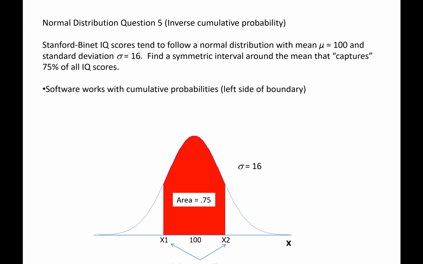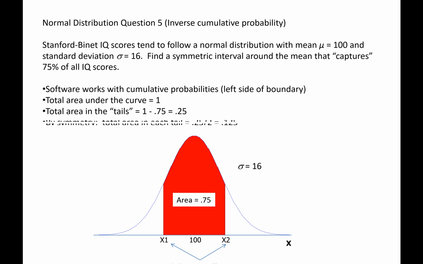Let me remind you again, software works with cumulative probabilities, so that's the left side of the boundary. The total area under the curve is equal to 1, because anything that's going to happen has to happen between negative infinity and infinity. So the total area in the tails is 1 minus 75%, so we have 25%, and that's divided between the two tails.